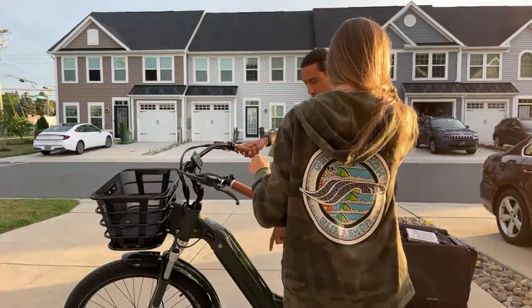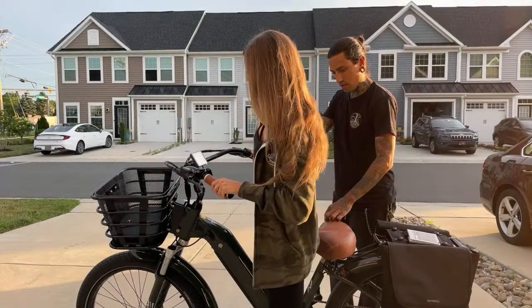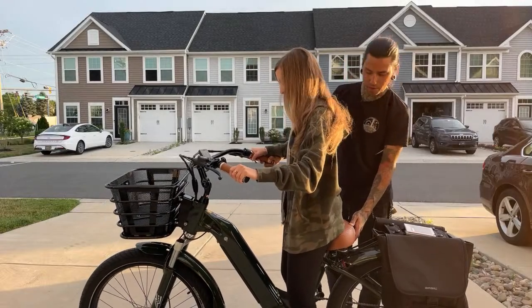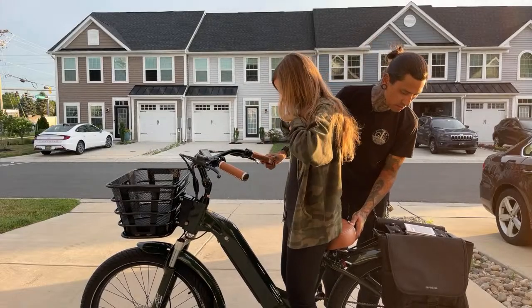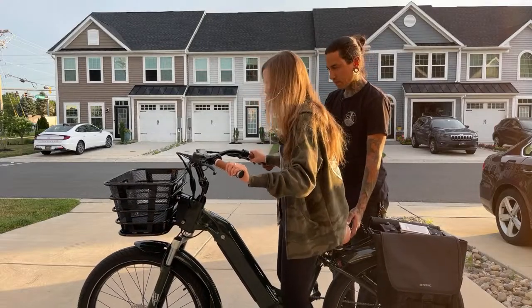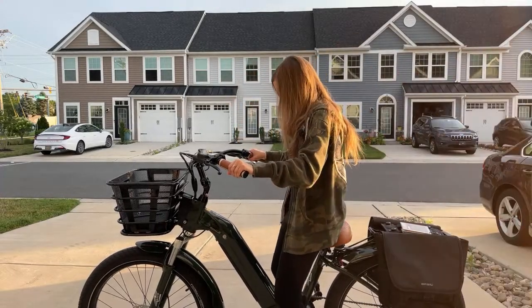So step your leg through the frame. Your right leg. There you go. Oh, so it's a little bit high, but not if I have sneakers. And plus you're on a hill right now, so your right leg's gonna be lower because you're on a hill. Oops, my bra's hanging out. That's almost like the Zoos, right? Yeah, it's the same height as the Zoos. Not bad. Are you good? Let me see what you look like.